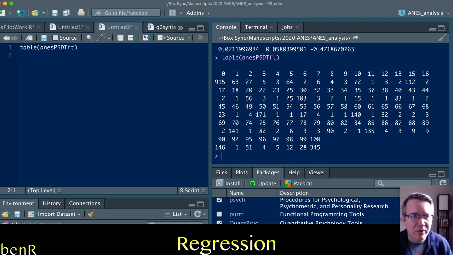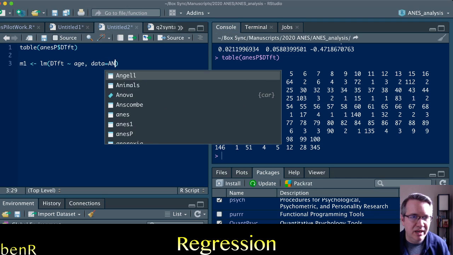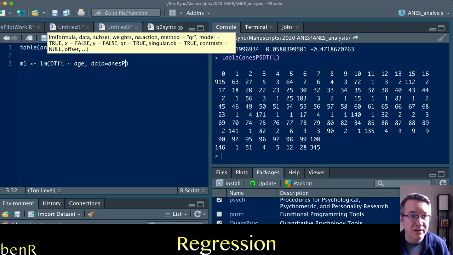Now, we also have an age variable in here, so we can test the theory that maybe the reason there's variance in how people feel about Donald Trump is because young people don't like him and older people do. So we can test that hypothesis. Let's call this model 1, and this is a basic linear model where Donald Trump feeling thermometer is the outcome. This little tilde is how we say, have that outcome predicted by age.